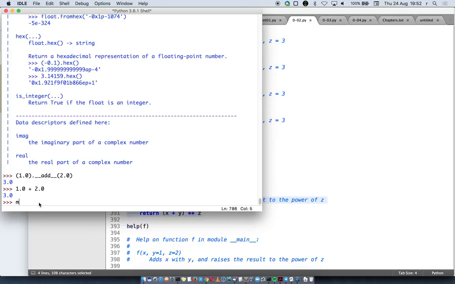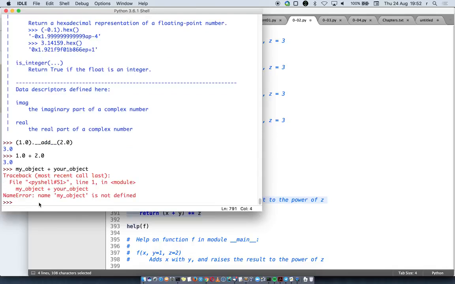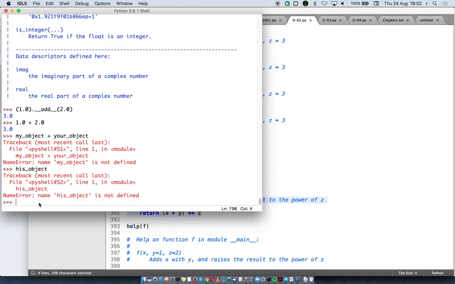And then I can do something like my object plus your object, which now is going to not return anything, but when we do that, it's going to return his object. Why is that? Because whenever it sees plus, it performs this function. So as long as I put a function called underscore underscore add underscore underscore inside my object, I get access to plus. So help does this thing, but on your functions, help will not do anything unless you provide a documentation. So we're going to have to try to get into the habit of writing documentation strings for our code.